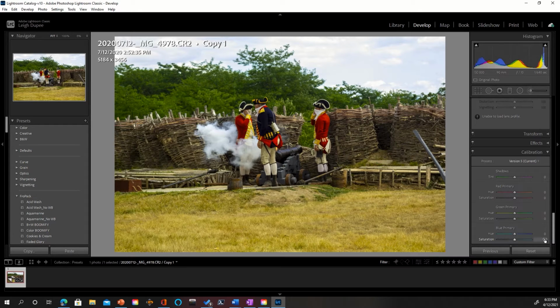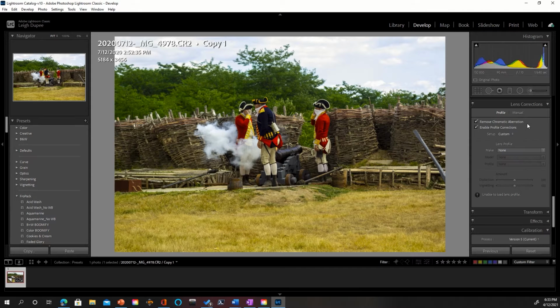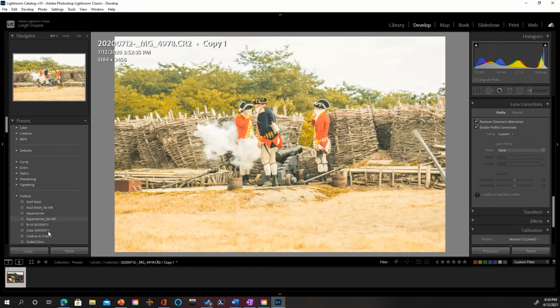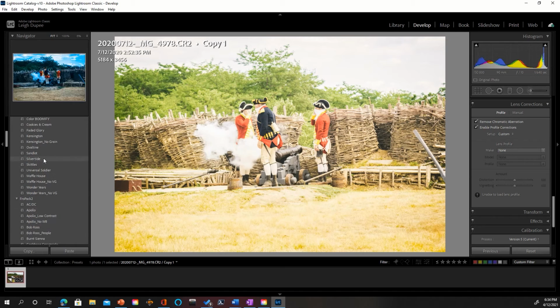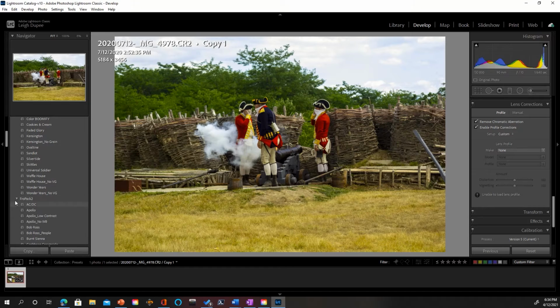So if you're doing landscapes, for example, and you've got some things you want to do with those landscapes, you can set it up so that all of the landscapes come in and get processed in a particular way right off the bat. If you were playing around with something that you thought would look good in some of these presets that you have purchased, you could go through and apply that preset as well, so that you can just do a quick stage of how you want the photo to look.